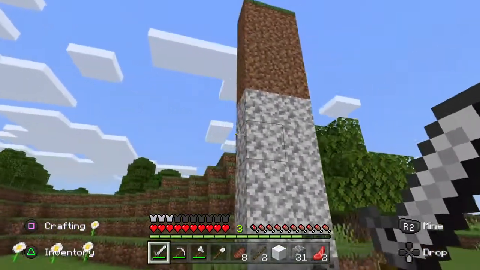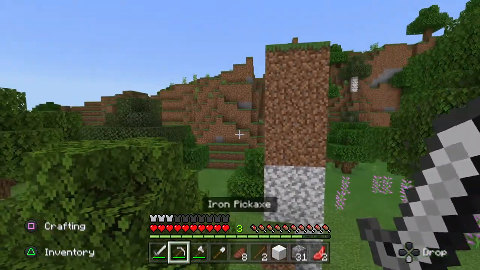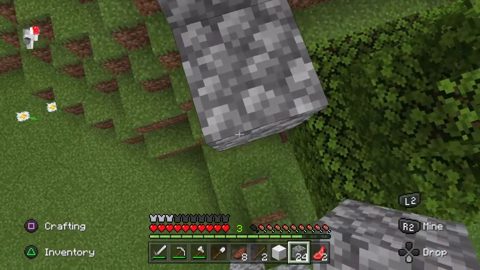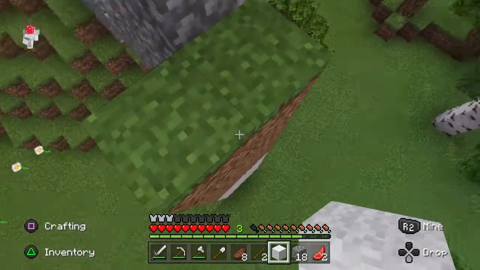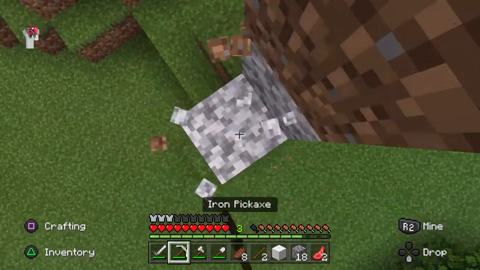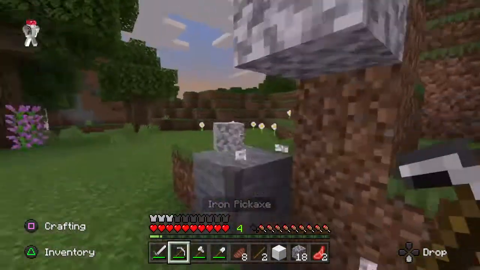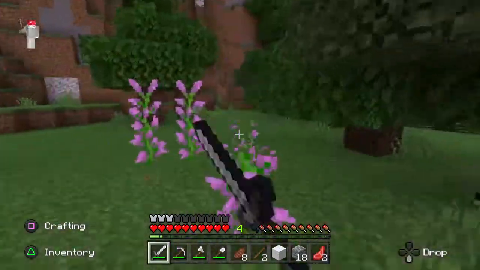What the heck is this? This is probably the most glitched thing I've ever seen. Oh! What is this? Don't mind me, guys, just digging straight down. I'm in a cave. Oh my god, I found coal. I found coal. Ooh, can you harvest this? You can! I love this flower.